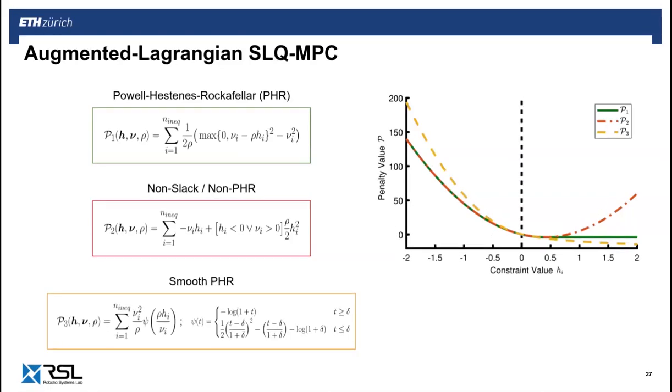One of the drawbacks of quadratic-type penalties applied to inequality constraints is that the resulting augmented Lagrangian is not twice differentiable. So we consider the third option from a family of smooth penalty functions. Notice that it somewhat resembles the relaxed barrier, but with a quadratic penalty whose linear term can be adapted according to the corresponding multiplier updates.